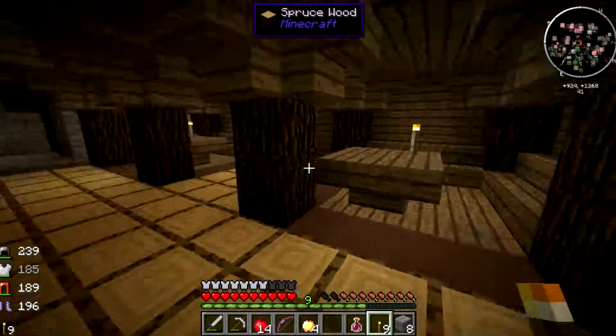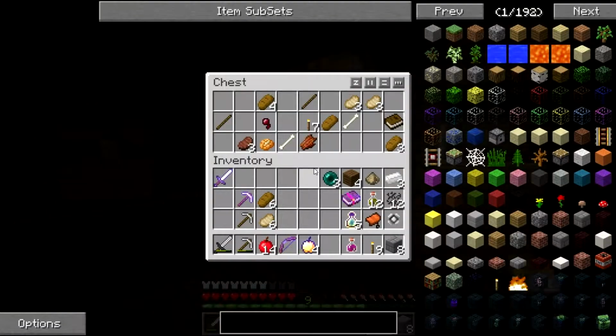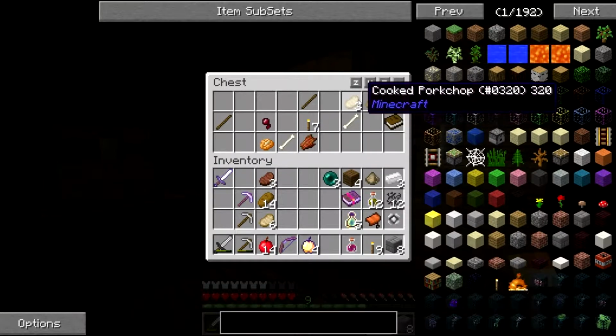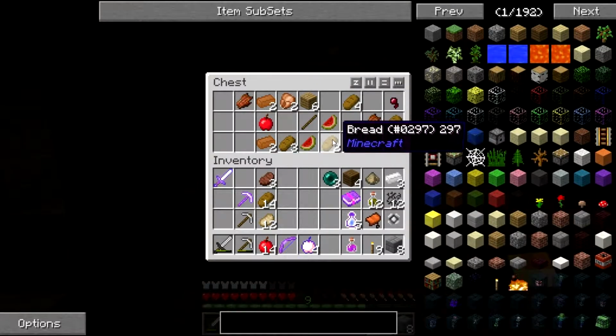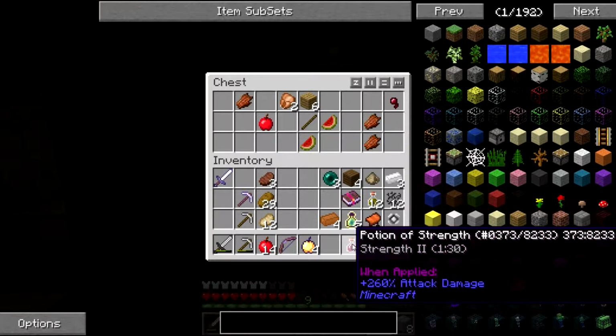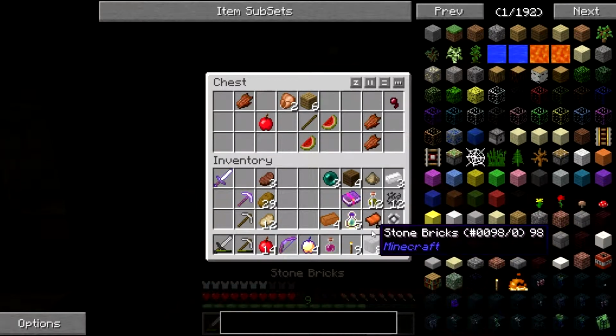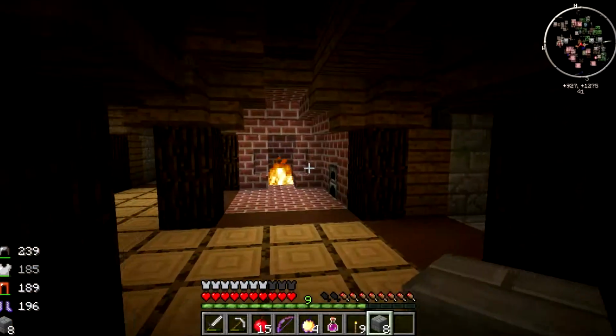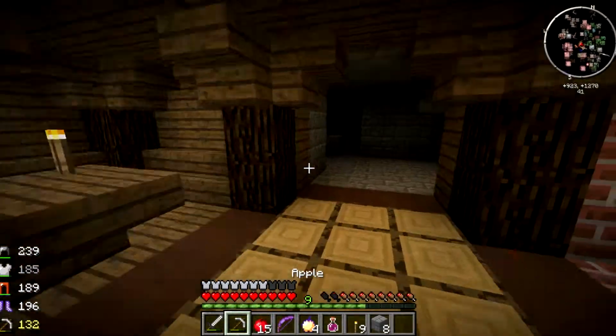No coal, dang it. It's over here. Ooh, plenty of bread. Nice. Got some steak, got potatoes, got some more pork chops. Holy cow. Plenty of bread. Take the copper ingots. We'll come back for that. We can take that apple. Just take stuff that we can carry for right now.